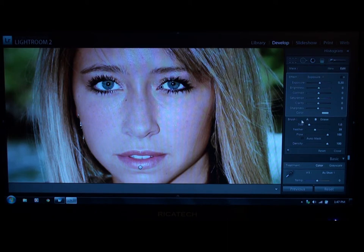I'll grab a new brush, increase the size a little bit, then go in and fill in the actual center of the eyes, grabbing both of them equally. Then we go back and bring that back to neutral — we've already enhanced it pretty well. We'll bring it up just about 0.3, increase the saturation slightly to give a little more color, and bring up the sharpness and clarity slightly to really bring those eyes out.